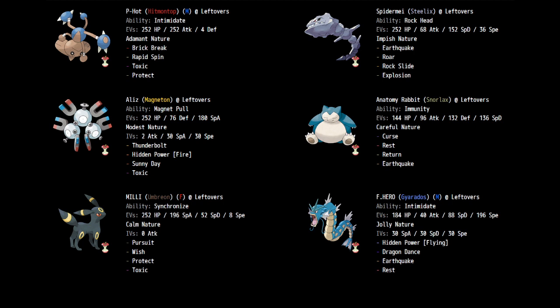With Snorlax as well, I've just got the Smogdick spread. This is something you could tweak if you wanted to try the team. But Return and Earthquake just makes sense to me because you're dealing with Skarmory and Gengar with your trappers and not much else. So, pretty straightforward there.